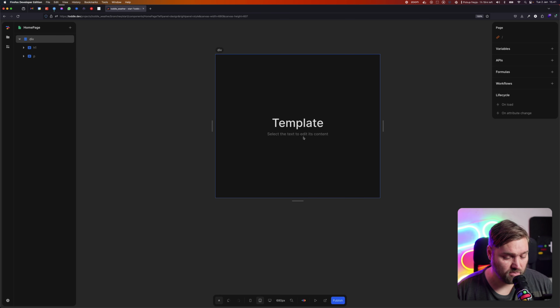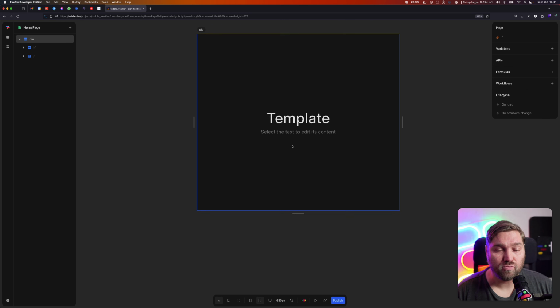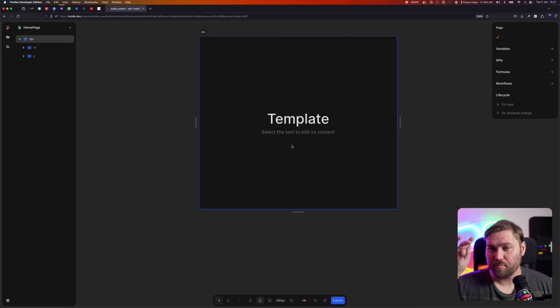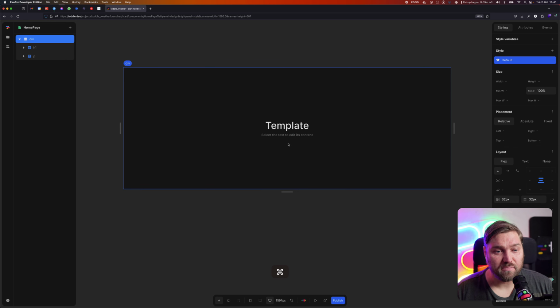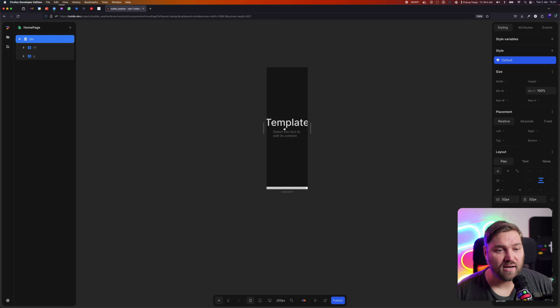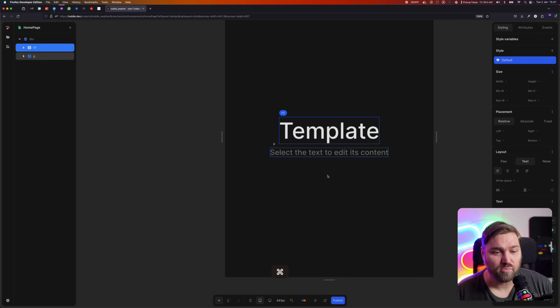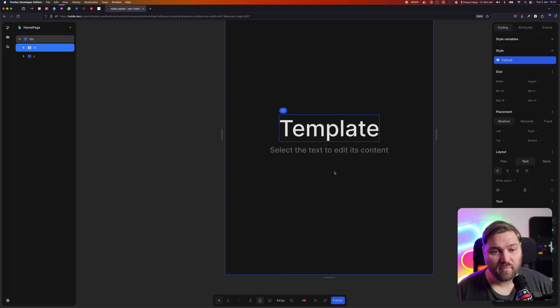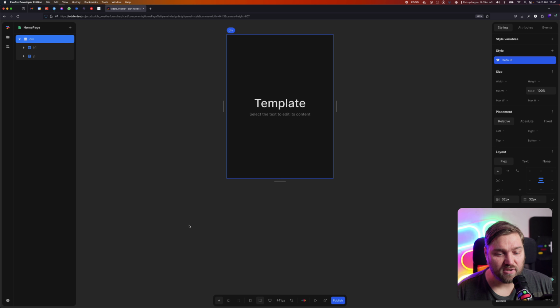And the last thing, of course, is that you can hold down Command or Control and scroll to resize, to zoom in and out. This also works with pinch on trackpad devices. This can be quite nice if you're trying to design for a very large screen, but you're not on such a big screen. You can still zoom out and see what this is going to look like. And likewise, if you really want to get in close and be absolutely pixel perfect, you can zoom in and make sure you're really seeing every part. I'm just going to reset that.